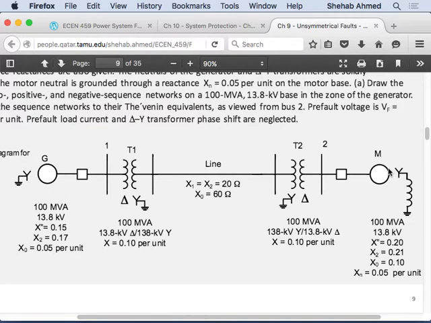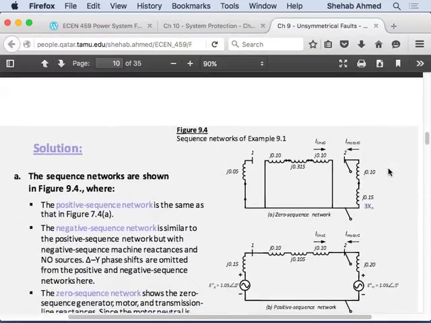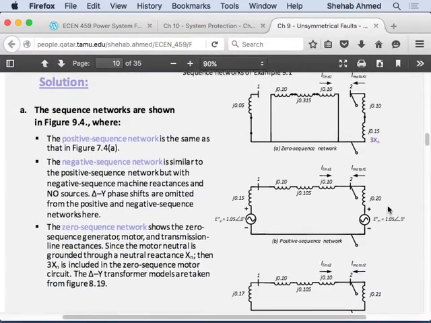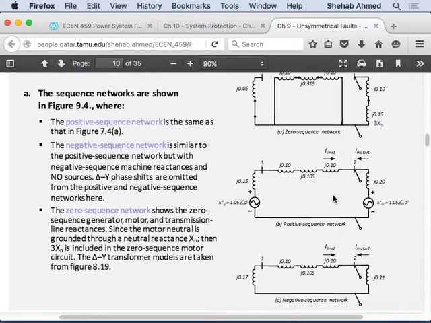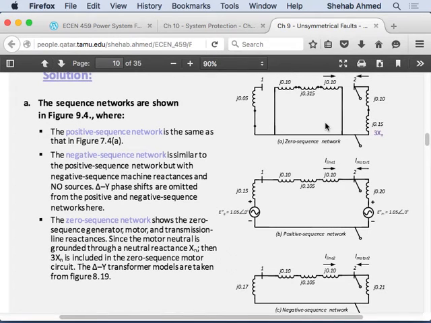So we started with this system, our basic system. We took the system and drew the full positive, negative, and zero sequence circuits. We went to bus 2 here, bus 2 here, and bus 2 here, and found the Thevenin equivalent circuits as seen from bus 2. We drew our 3 Thevenin equivalent circuits in sequence domain. And then, depending on the type of fault, you connect.